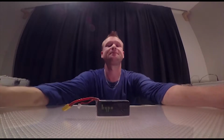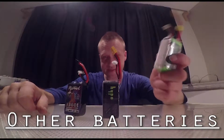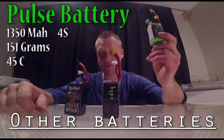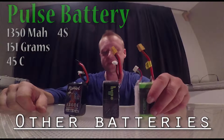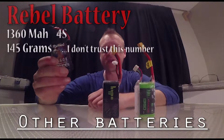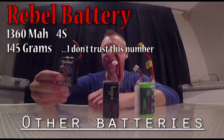Okay, so how does this thing stack up? We got some other batteries here. I got tons of these. The Pulse 1350 milliamp battery, 45C. It's the racing series, but it works really well. They're pretty cheap, and I always buy them when they're on sale, like 10-15% off. Why not buy a couple? I got a bunch of these Rebel batteries too, because they were also on sale, and they weren't bad.